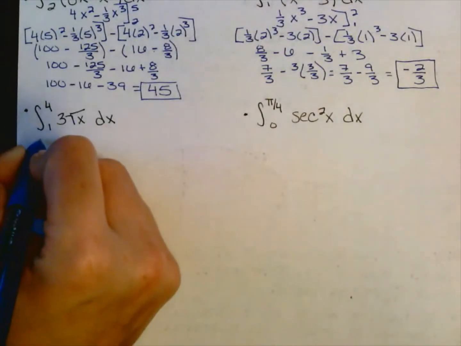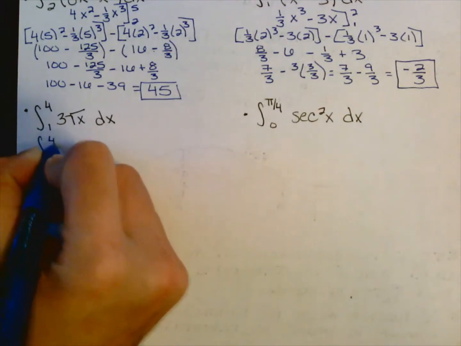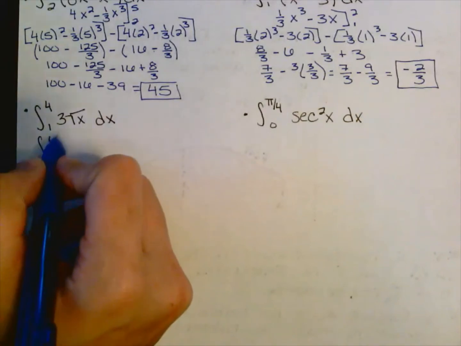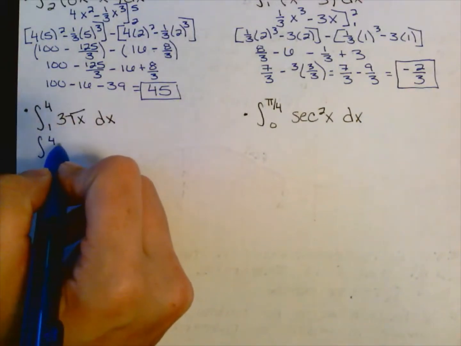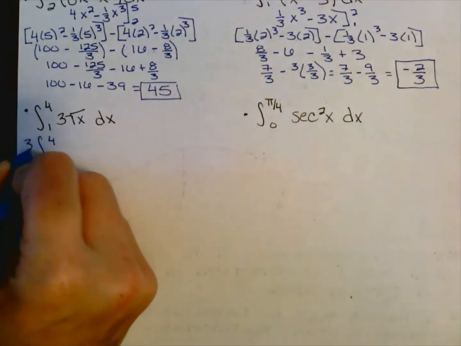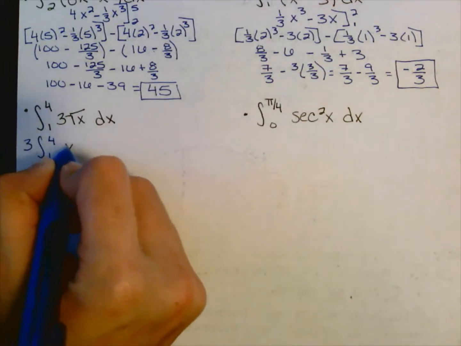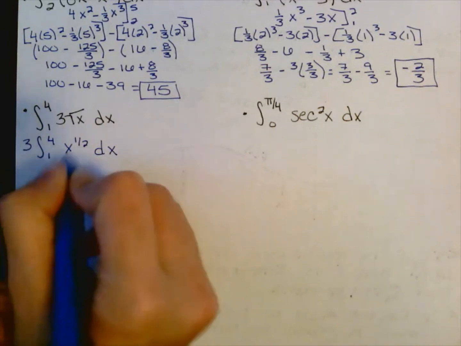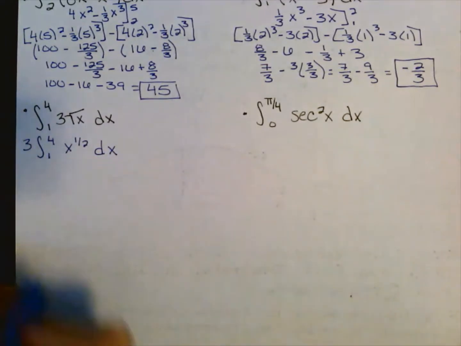I'm going to rewrite this integral. Feel free to, remember how in derivatives we just drop down that coefficient? You're going to be dropping down that 3. So if you feel more comfortable bringing the 3 to the outside and just doing the integral of x raised to 1/2, that is allowed. Because we're going to drop that 3 down and just do the integral here.